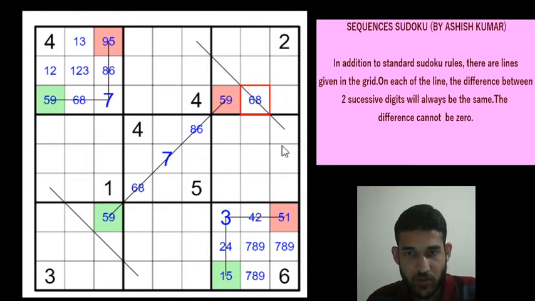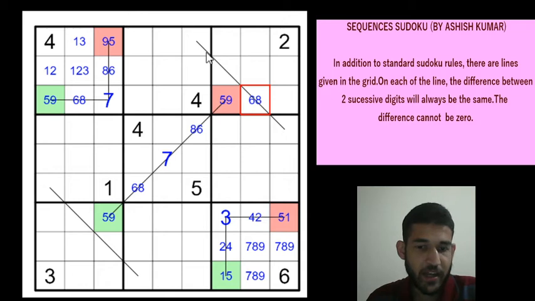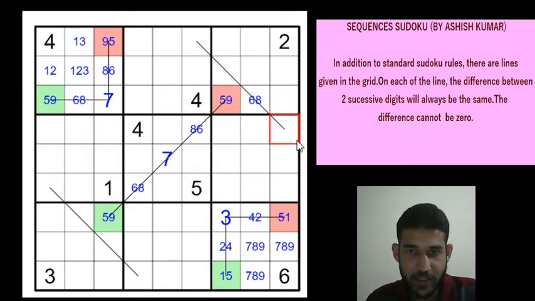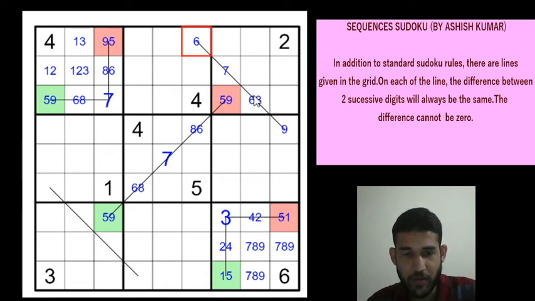Now if you have an 8 here, then you must have something less than 8 in one direction and something greater than 8 in the other direction. So you can't have something greater than 8 in this direction. So if you have an 8 here, this will be your 9, this will be your 7, and this will be your 6. Is that leading to a contradiction? No, that is perfectly possible.